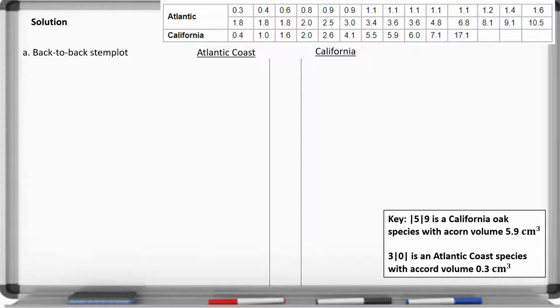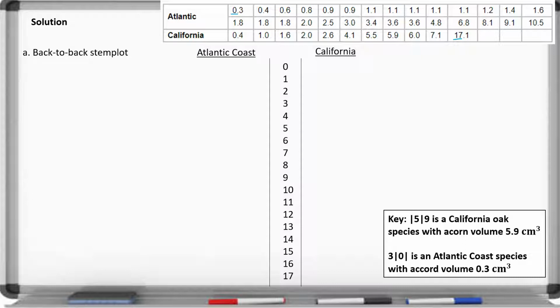For the Atlantic coast, you have the number 3 on the left side, the vertical bar, 0, which actually represents the stem here, and then the vertical bar. And this actually means 0.3. So we'll show you more how this looks in a second. If you look at the smallest numbers, you have 0 for the stem, and you have 17 for the largest stem. So we're going to list out the stems from 0 through 17.